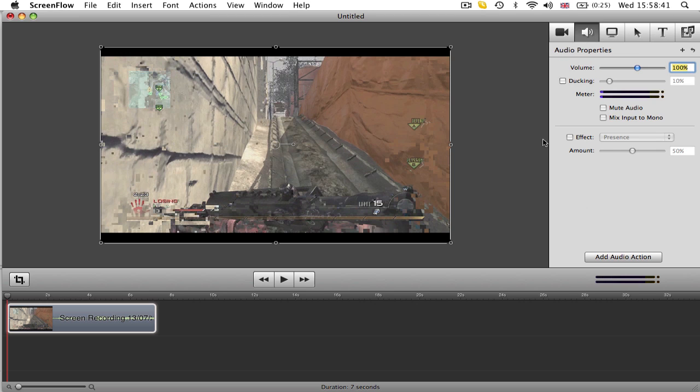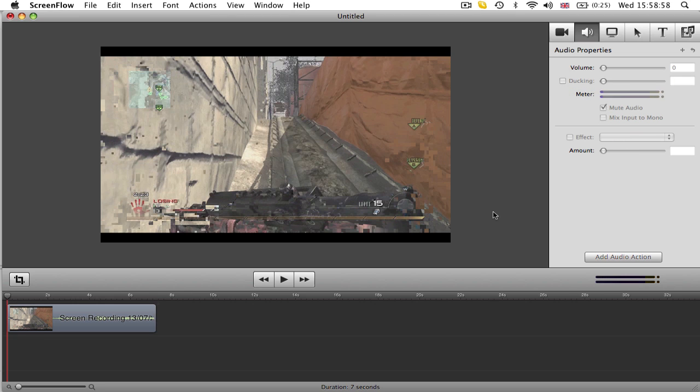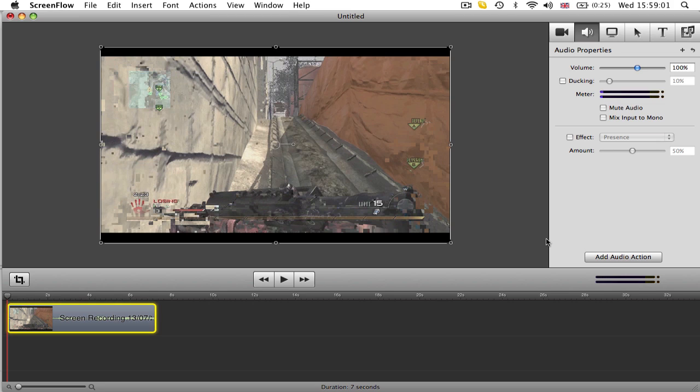And then you've got audio properties. This is basically just adjusting the volume. You can increase the volume up to 170% on this program. There are probably programs that can do higher amounts, but you've got ducking, which is if you've got multiple audio tracks, you can reduce one track's volume whilst the other track is playing. Whenever the track makes noise, all the other tracks on the clip reduce in volume. So if I had another clip here where I said boo at this point here, then this clip would reduce its volume as I said boo. Kind of simple.